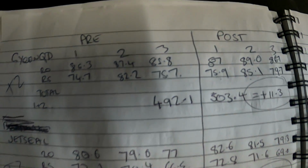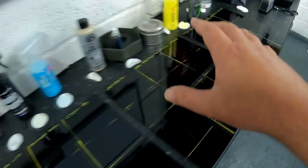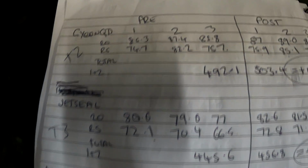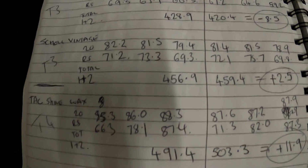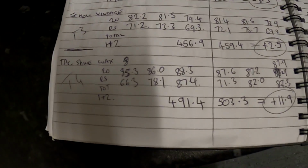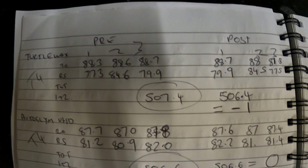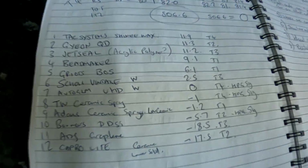So here's some more. Where you see T2, that means the second test panel. So I've got 3 on test panel 1, 3 on test panel 2, 3 on 3, 3 on 4. It's important to record which test panel it was on. And then the last 2 products over here. I should have got it all on one page really, so it's easier to compare, or a spreadsheet. They're circled because they're high pre-gloss readings, which is a problem. But it's not a problem, it's just part of testing. There's considerations. Now let's just go back and have a look at the list here, guys.